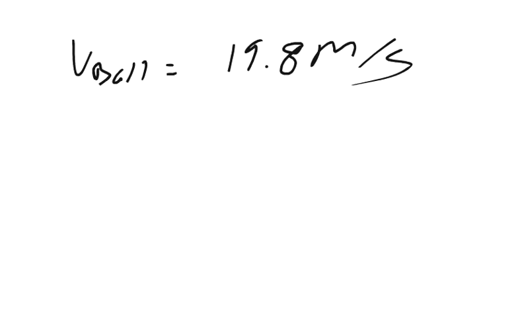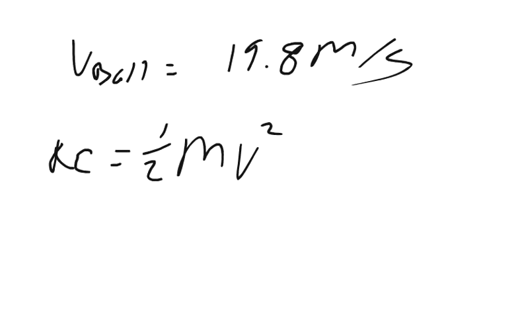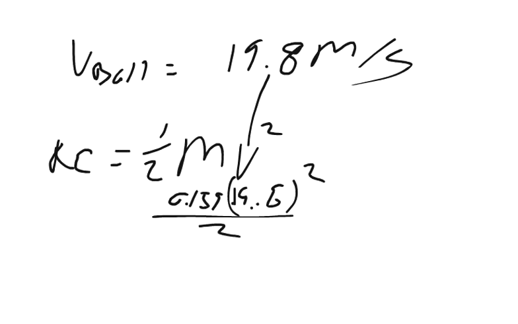Then it asks which has greater kinetic energy, the ball or the bullet. And so all you have to do is KE equals 1/2 m v squared, and you just plug in your values. So when you plug it all in, the velocity, let's do 19.8 squared times the mass. The mass was 0.159. So divide that by 2. The kinetic energy is 31.167 joules. And so you plug in the same thing for your bullet.